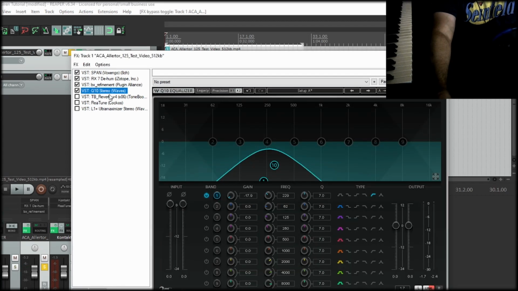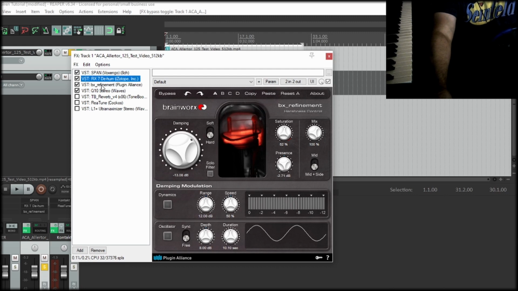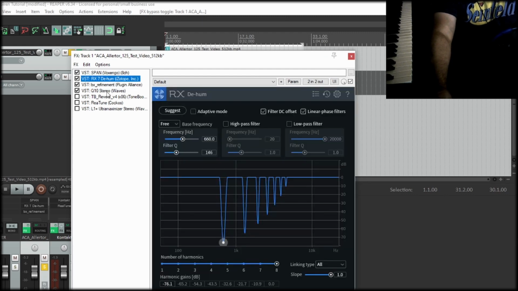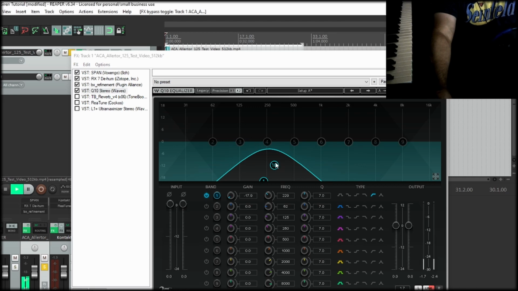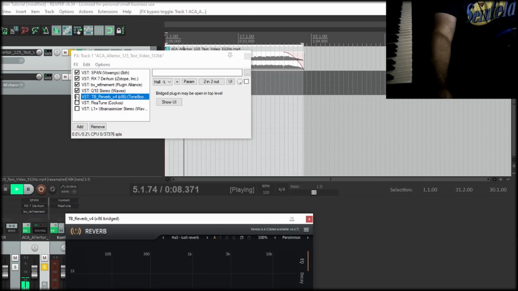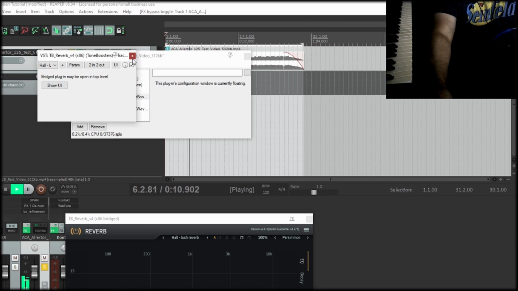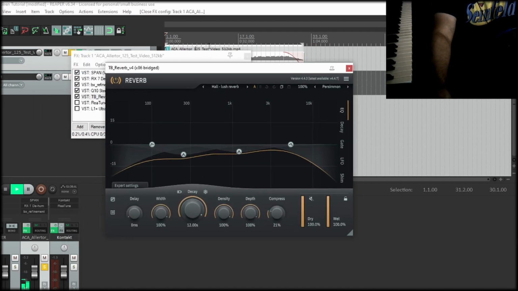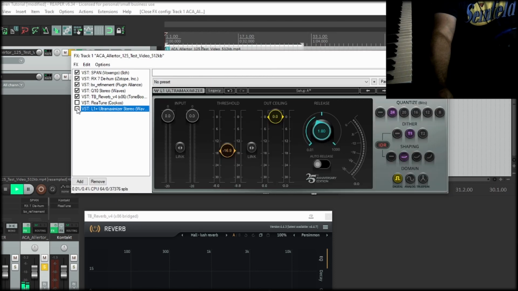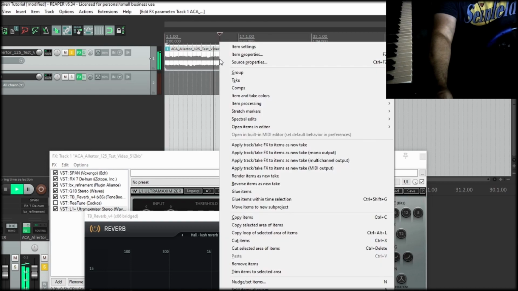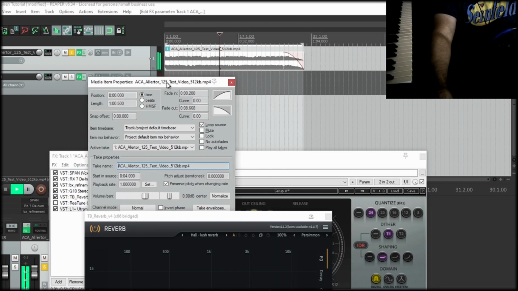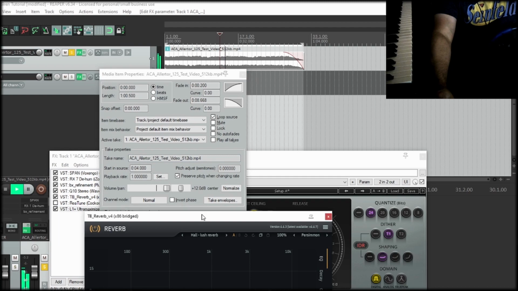And then I also like to use an EQ to even further lessen the harmonic sounds. These ones. Now it's pretty quiet at the moment, but what I'm going to do after I use a reverb as well, I'm going to use some kind of tool to get the volume to be higher. You can even just go to item properties on the file, increase it there.